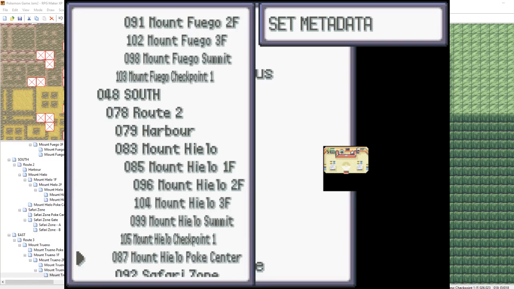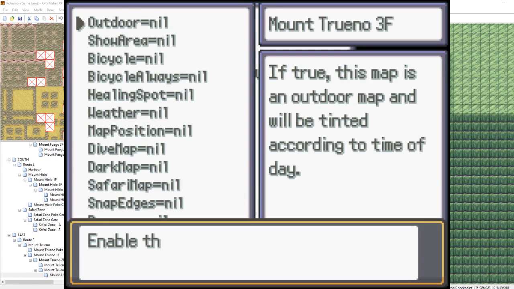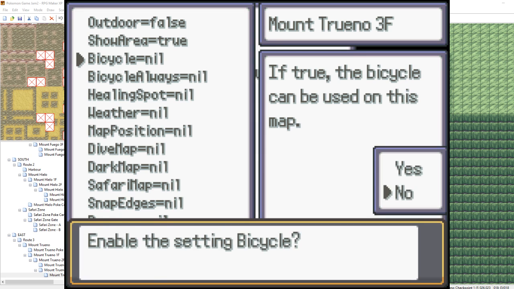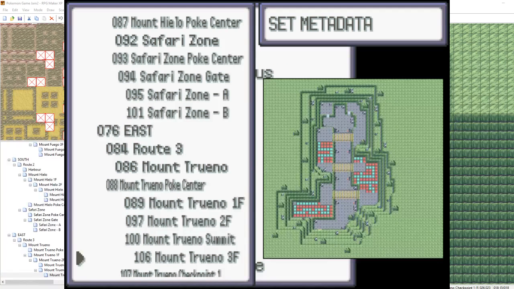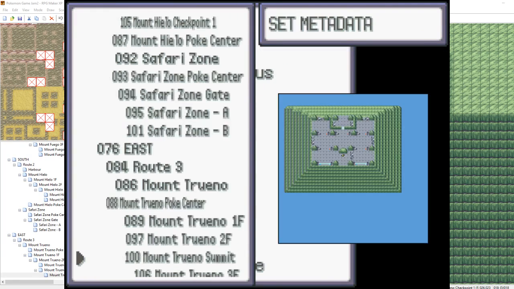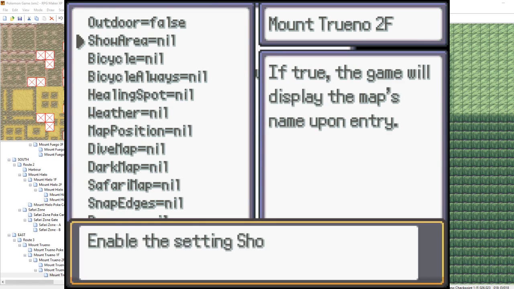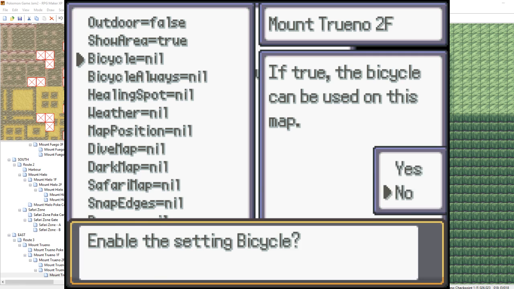Did I set the metadata of the third map here? I didn't. Outdoor? No. Show area? Sure. Bicycle? No. I'll worry about map position later when I actually have a map. Did I do this? I did. Did I do this? I didn't. Outdoor? No. Show area? Yes. Bicycle? No.